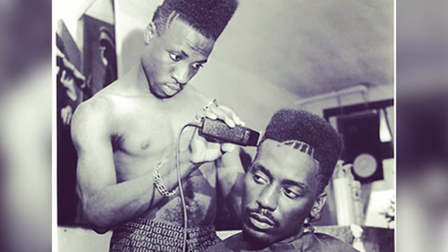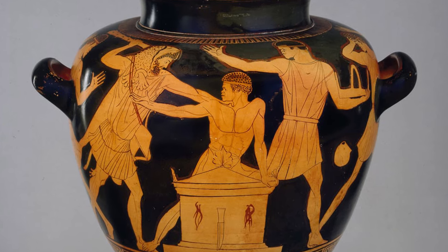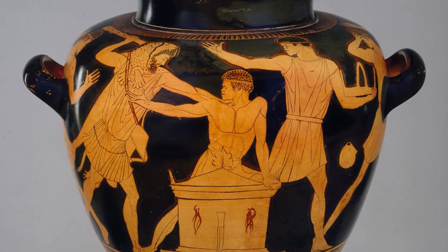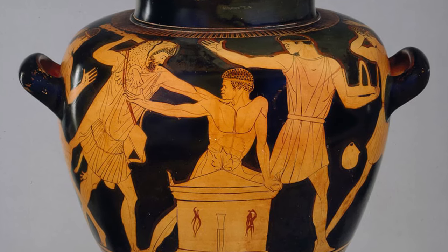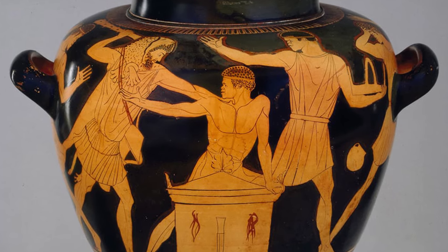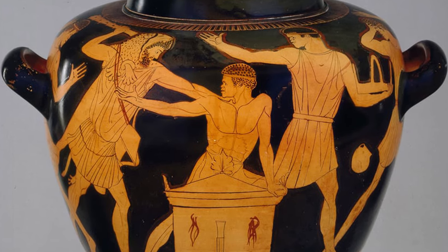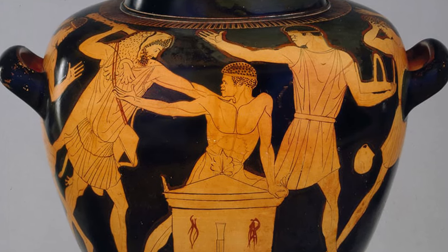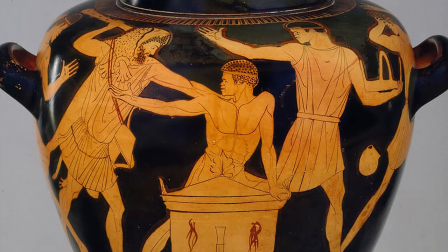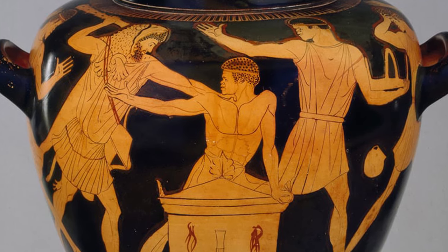That's Egyptology today. And it's the same Egyptology that hides Greek depictions of Egyptians on vases like this one from you. I'll give you a quick rundown of what's going on in this image. In Greek mythology, Hercules is supposed to have found himself in Egypt at a time when it was ruled by Busiris, a cruel Egyptian pharaoh who had a thing for sacrificing foreigners to the gods. He tried it with Hercules, and Hercules ended up taking out Pharaoh Busiris and his priests.